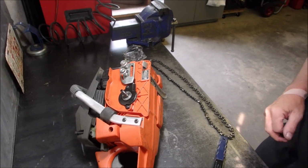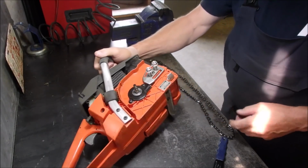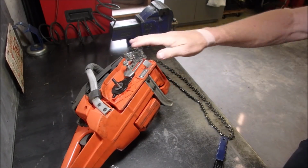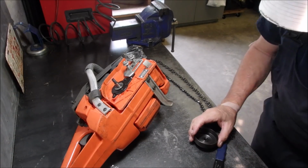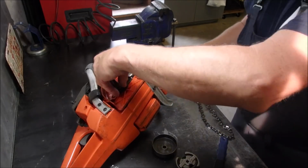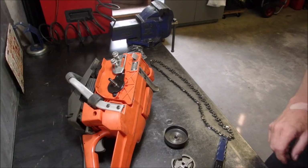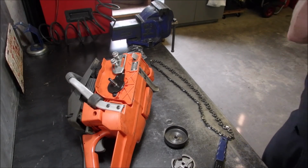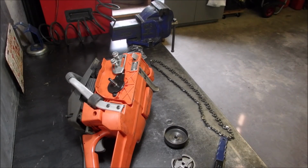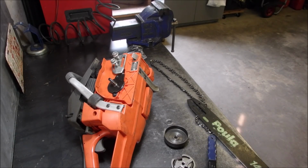All right, you guys, the parts are finally in for this little saw. I'm going to put the clutch, okay, washer, clutch, bar and chain, and the chain brake, wherever that is.